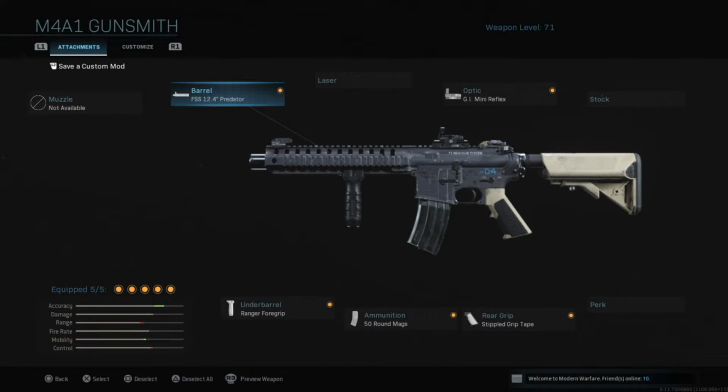So I've actually got the FSS 12.4 inch Predator on this, which has a built-in silencer, which is fantastic for me because I love my stealthy movements around the map, creeping up on people and shooting, and they have no clue where it's coming from. Of course that does get rid of the muzzle attachment that you can have, but I'd never really find that a problem anyway. I don't have a laser, but I do use an optic.